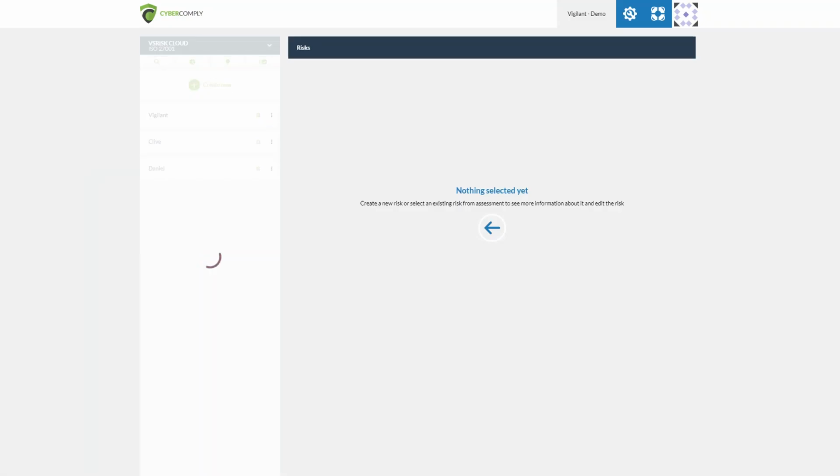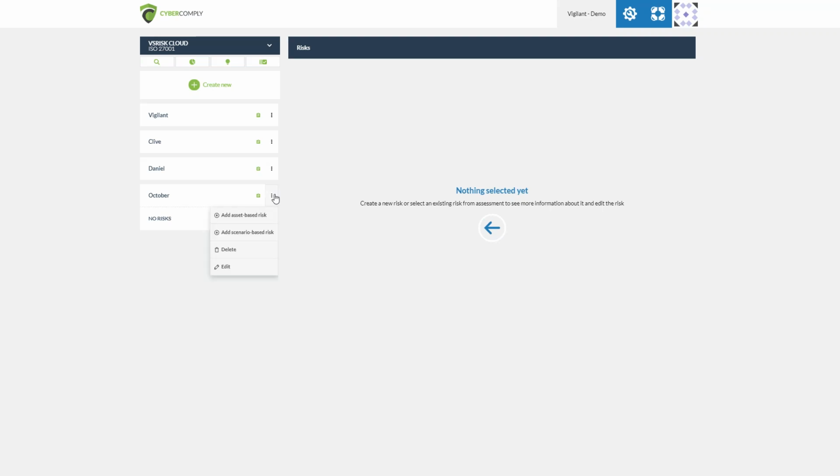Once we hit save on here, it will take us back to this home screen, and we can now see that our new group has been created. Select on the group, we are currently seeing that there are 0 risks associated with it. So what we are going to do is either use the 3 lines here to work on an asset-based risk assessment or scenario-based, depending on which one you prefer.